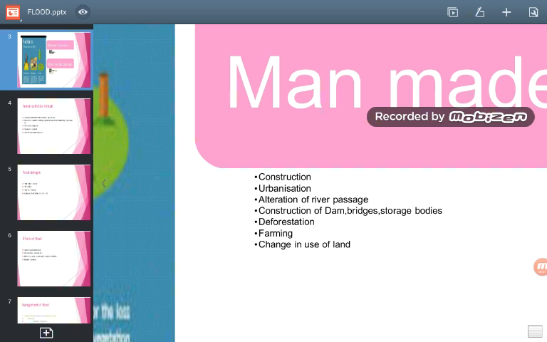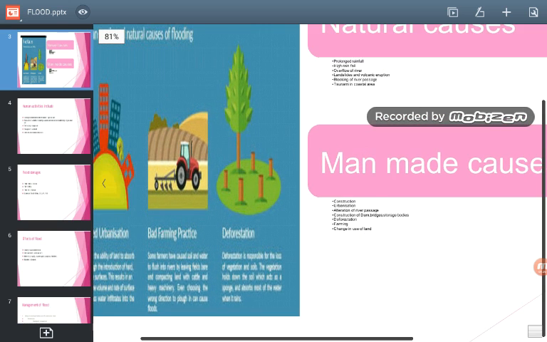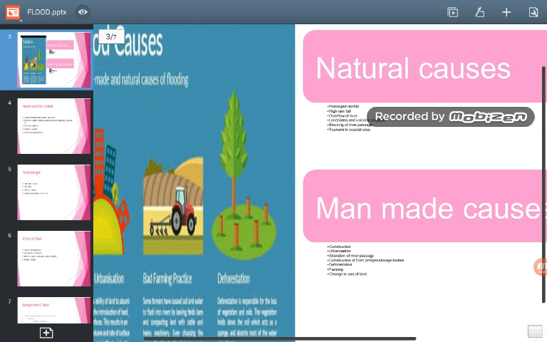Next, change in the use of land, कैसे यूज करना चाहिए उसमें भी, मतलब एक ही प्रकार का प्लांटेशन, like Kolhapur like cities, if you consider there only one type of plantation is normally adopted, that is sugarcane. So maybe faulty way of farming, change in the use of land, etc. may be the reason for the man-made causes. So you can say that the causes of the flood may be normally divided into two. They may be natural or the man-made causes.